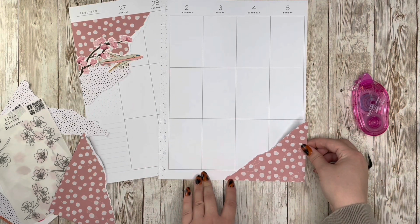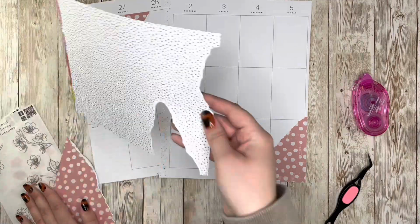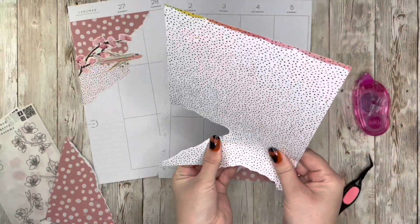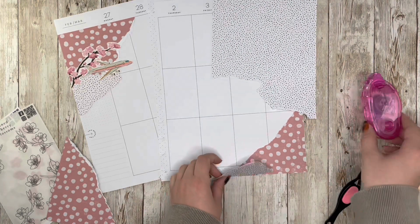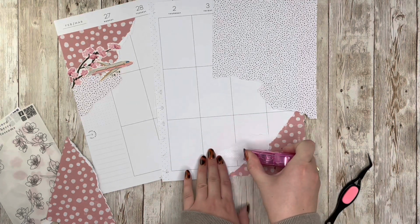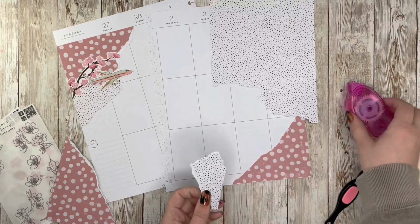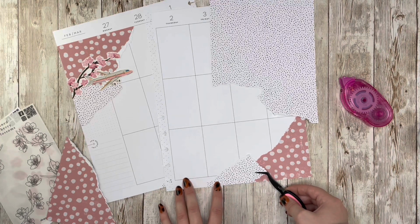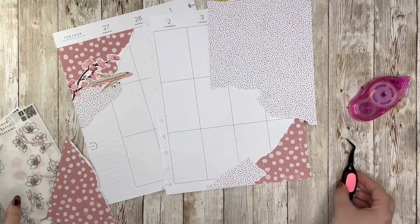I'm gonna place this right here in the corner, and we're gonna go back to that spotty dotty scrapbook paper that I've ripped into a weird shape, but it's fine, you know, organic shapes. Like right there, maybe? That could be cute. I'm trying not to just rip this scrapbook paper apart. Trying to keep it down on one side so that I can use it for a different project, because I have some scrapbook paper in my stash that has just been ripped to shreds, and it's all random shapes. So if I can keep the scrapbook paper in somewhat of a usable shape, it's easier for me in the long run.